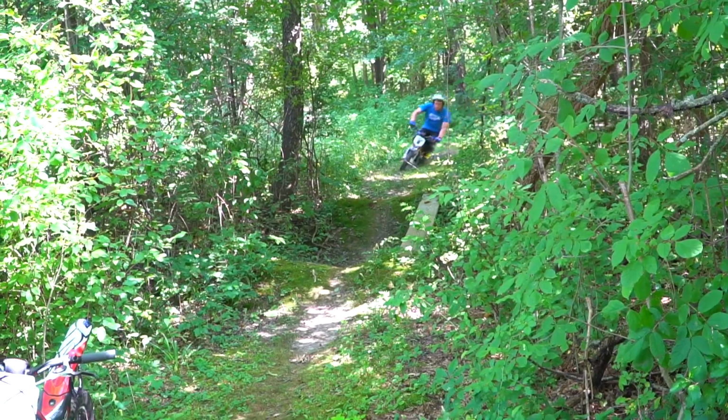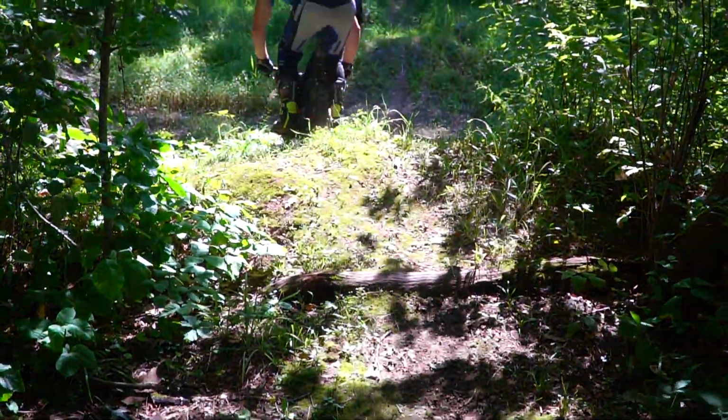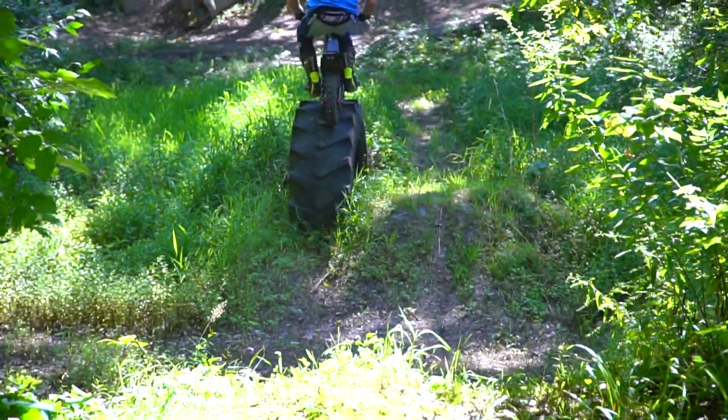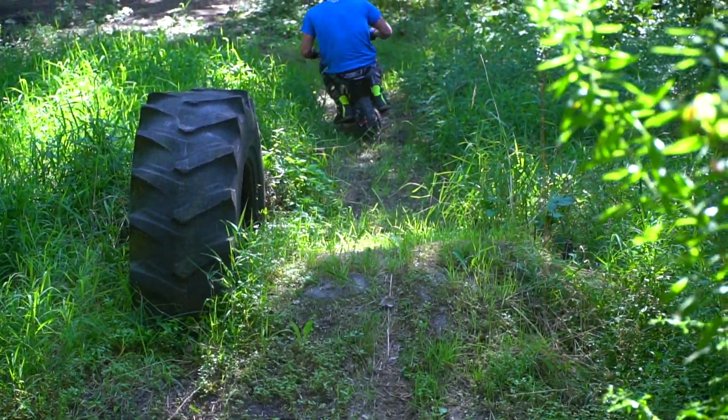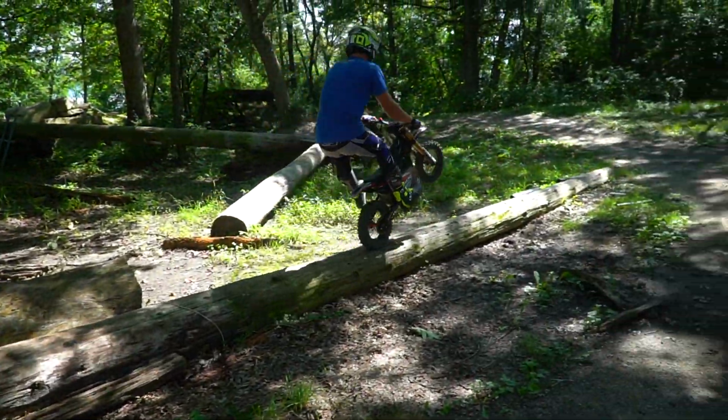Coming up on a tire here. Whoa, I did not plan on jumping that. And I haven't tried this yet. Oh yeah, tire on tire traction. Here comes the optional skinny. That is also optional to wheelie.